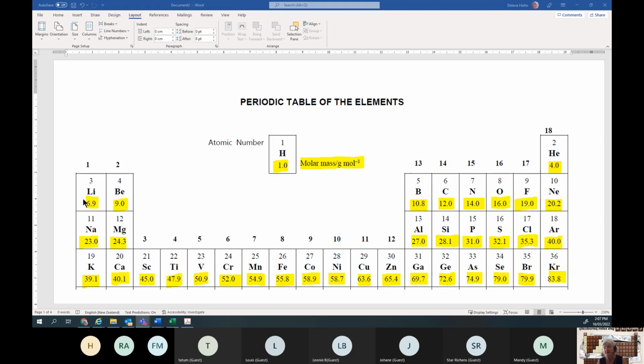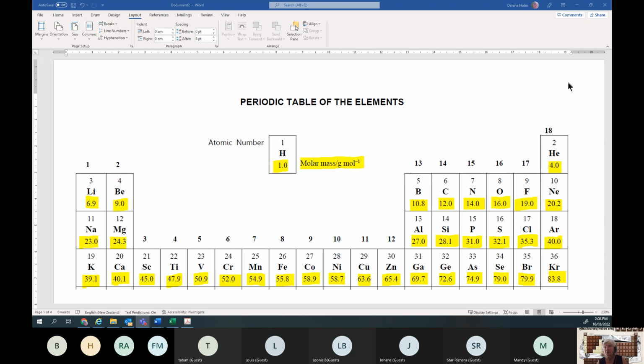So what I'm trying to point out is please use your periodic table to get these average molar masses for the individual elements. You will be thankful to know that in any assessment task at level 2, so if you're doing the 91910 titration standard or you're doing the 2 exam standards, the molar mass will always be given. Why I'm teaching you this is because you do need to know how to calculate it for level 3. So in your teacher marked assignments, 2011A and 2012A, you are going to have to calculate molar masses. So how do we calculate molar masses?